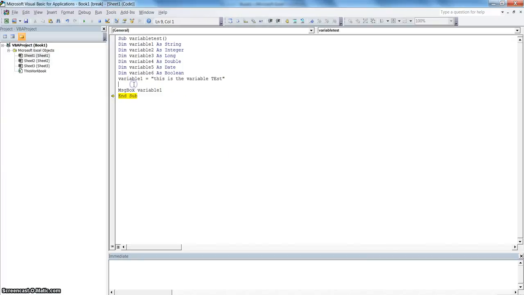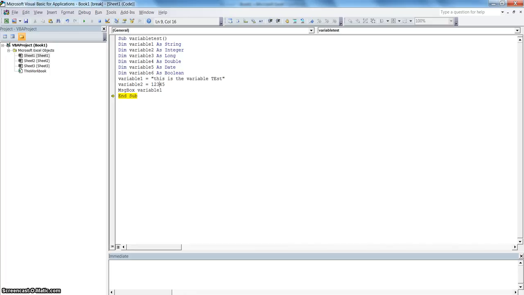Now we will store some value of Integer data type in variable2. For assigning, you need to use the equal sign, and after that you need to assign the value to the variable. So as variable2 is of Integer data type, I'll be assigning integers.